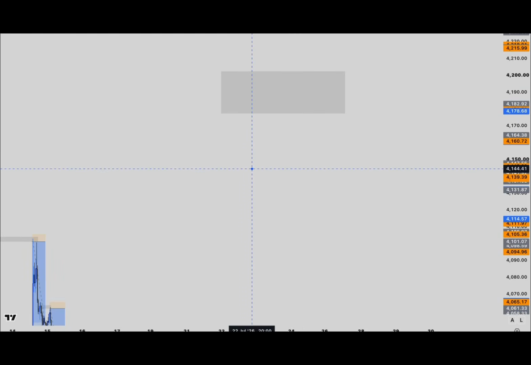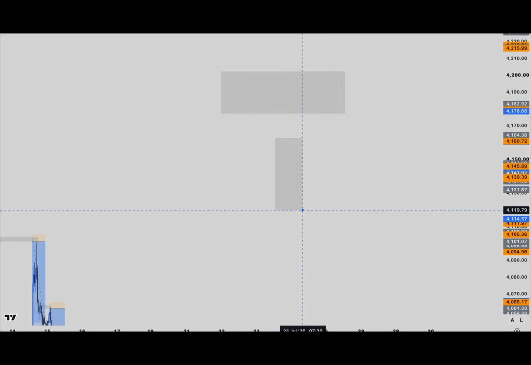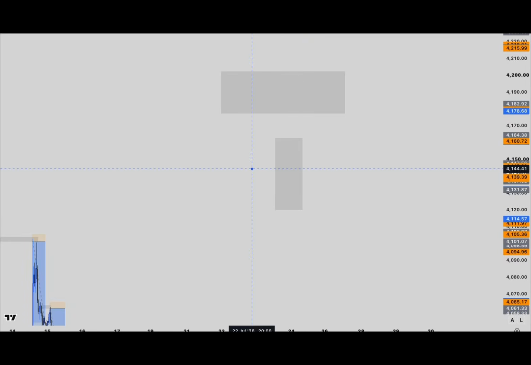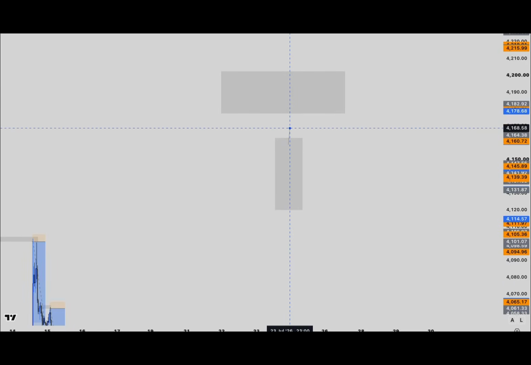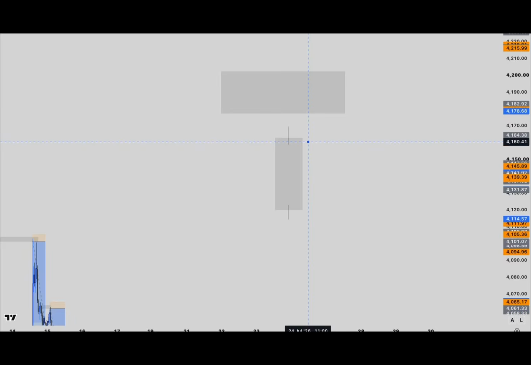The idea of the CRT is that before any key level like this, you will always have what we call a range candle. The range candlestick looks something like this. Let us assume this is our range candle, with the wick of our range candle like this, and the wick like this. We have different types of CRT, but this is the first one I'm going to show you. I'm going to explain more on the other types of CRT shortly.